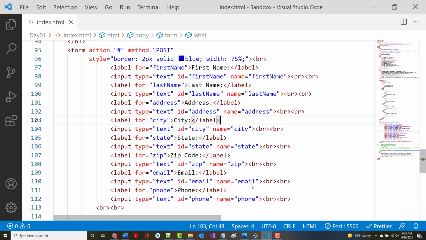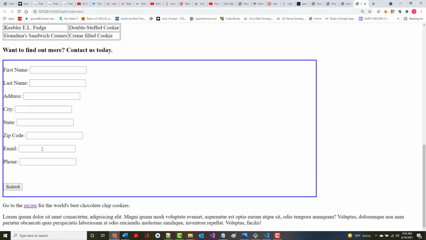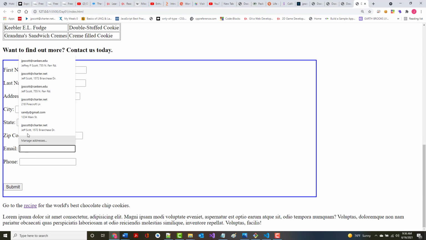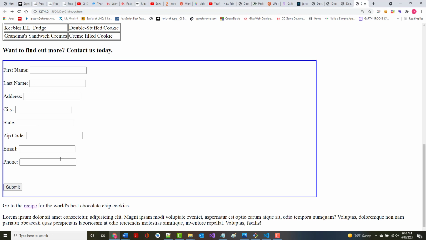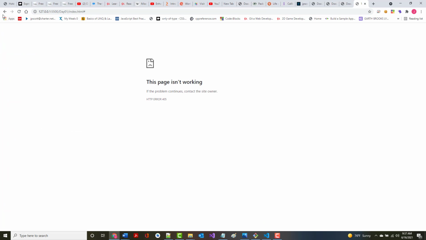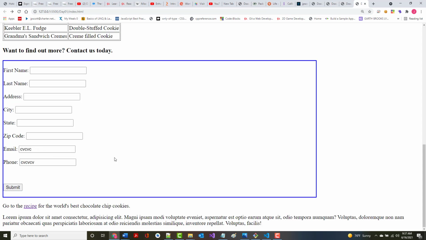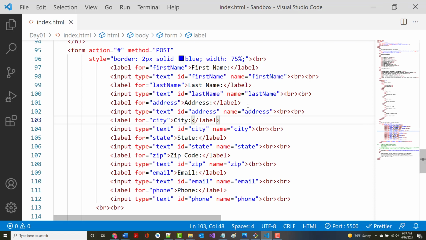Now, I do want to mention to you, and again, please realize this isn't styled, so it's totally fine the way it is. All right, but right now, if I click submit, nothing happens. It doesn't go anywhere. That's fine. But if I put garbage in here, it accepts the garbage. It's not giving me any error messages, and I'd like it to. So let's go back and look at each one of these.